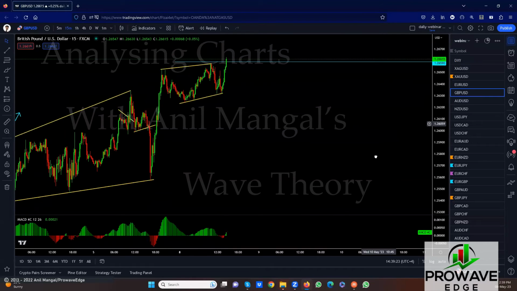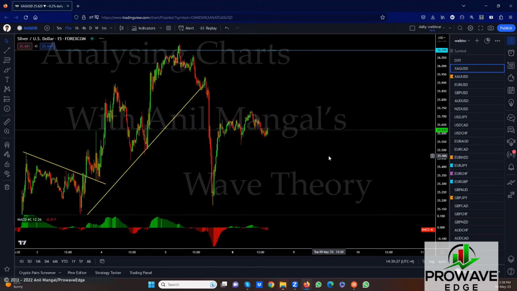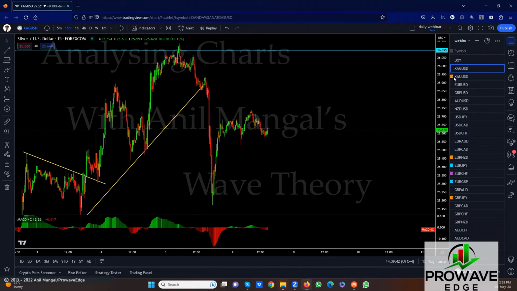Let's go, Pong. Pong is already a trade. I showed you silver. I missed the silver. Silver will probably be a trade now that it has come down this much. There's a flat here. There's a small flat here. It will probably make another flat here and then probably go. I wouldn't be buying silver yet, but above this top, yeah, there's a chance we're coming back to that top. Gold.